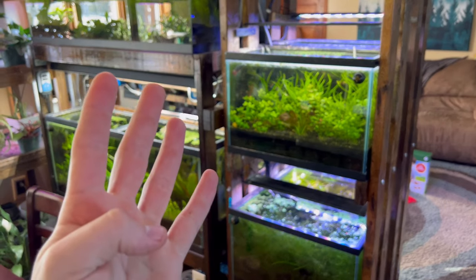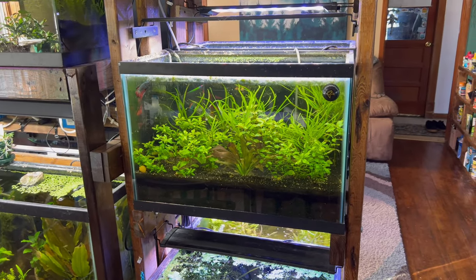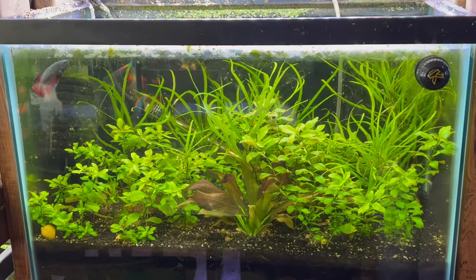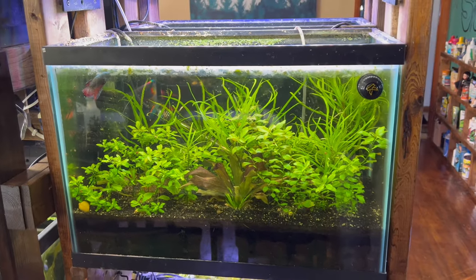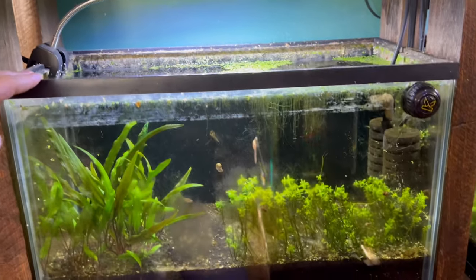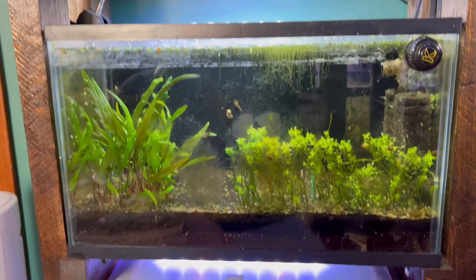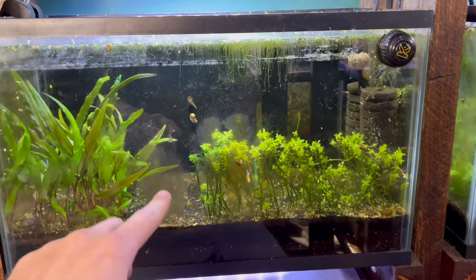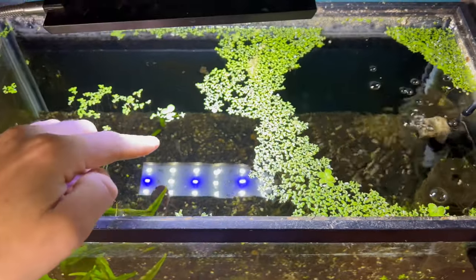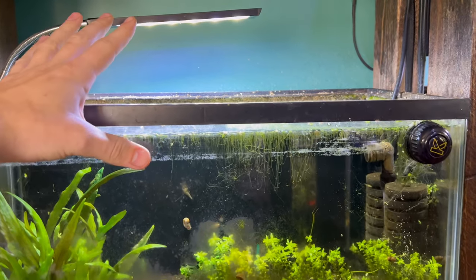My fourth tip to having less algae in your fish aquarium is to add more aquarium plants. This aquarium right now is stuffed full of aquarium plants and that doesn't look like there's a lot of algae. But if we go to a tank over here that's more bare, this tank doesn't have barely any plants in it — there's all this open space. What's happening is there's too much lighting for the amount of plants, if that makes any sense.